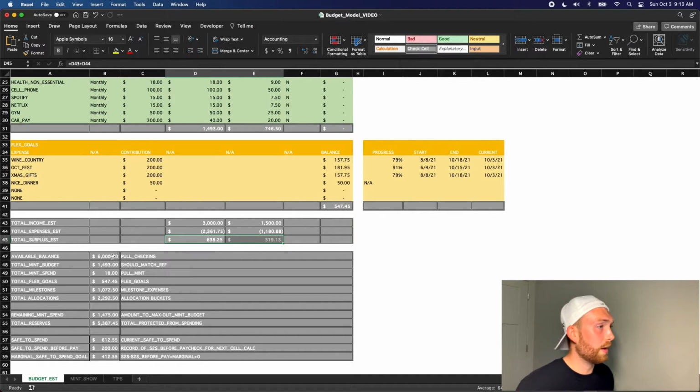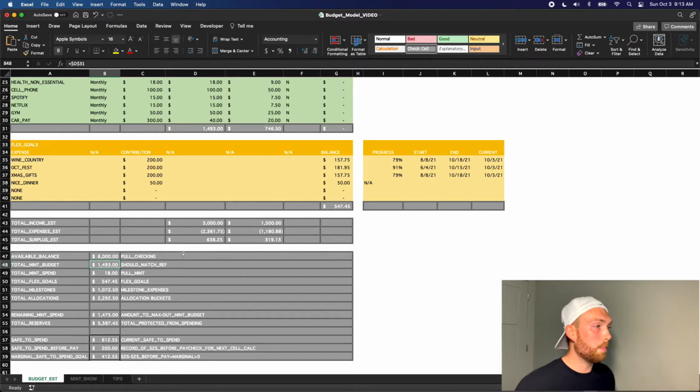So the way that you do that is you put in your available balance here. So this is pulled directly from your checking account. Every checking account has it. It'll just say, here's what you have available to spend, and that brings in your pending charges and everything like that. So you want to make sure that you're pulling your available balance.